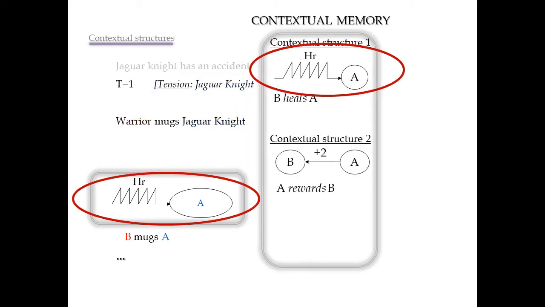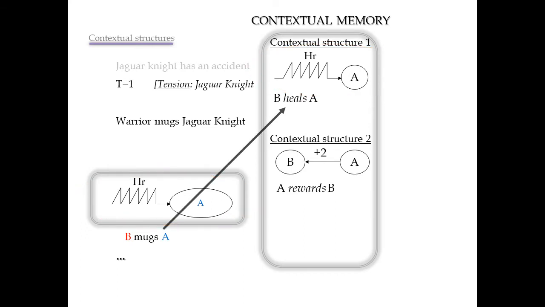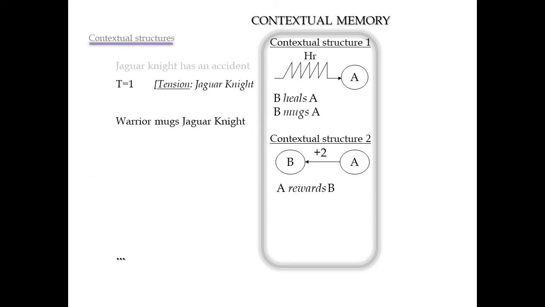MEXICA substitutes concrete characters for variables in the first story context and in the following action. We can see in the bottom a visual representation of the situation. Then it realizes that in memory there is an equal structure. So what it does is to copy the following action, in this case mocks, into the list of associated actions of the structure in memory. As a result of this process, the contextual structure 1 has increased the number of its associated actions. In this way, when the health of character A is at risk, the system can either perform the action B heals A or perform B mocks A.